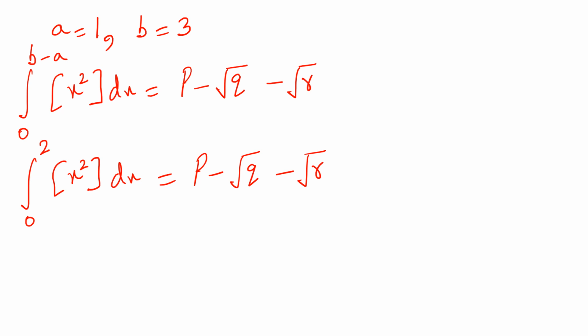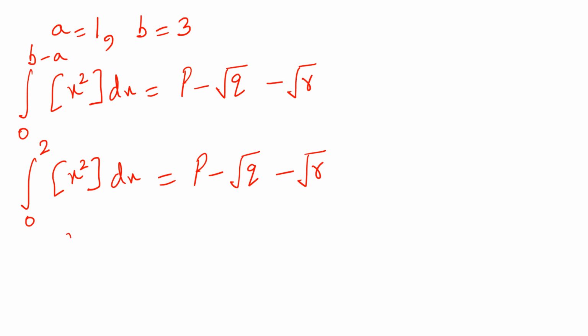We know that x lies in closed interval 0 to 2. So that means x square will lie in closed interval 0 to 4. And we also know that GIF of x square becomes discontinuous at those values of x when x square becomes an integer. And between 0 and 4, there are 3 integers, and they are 1, 2 and 3. So that means GIF of x square will become discontinuous when x square is equal to 1, 2 and 3.